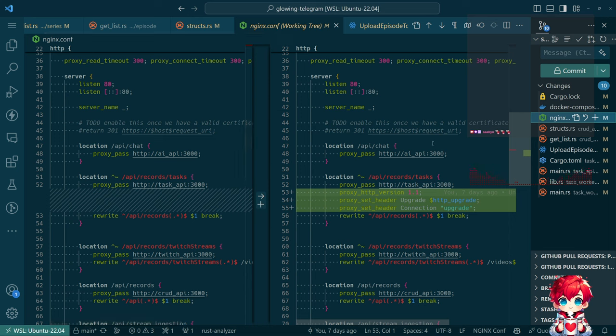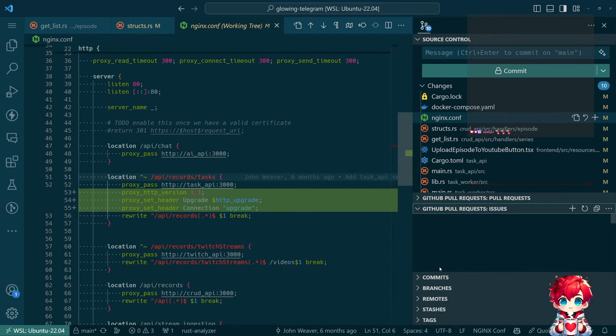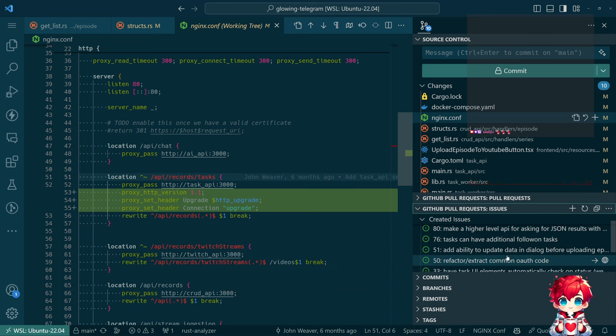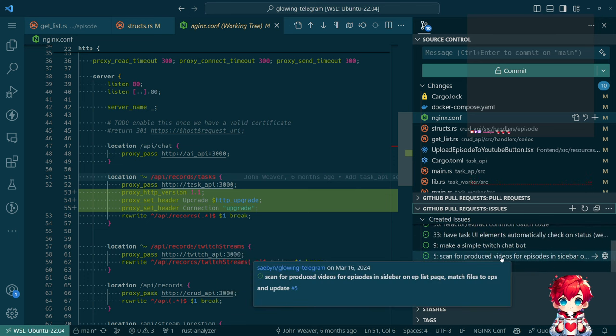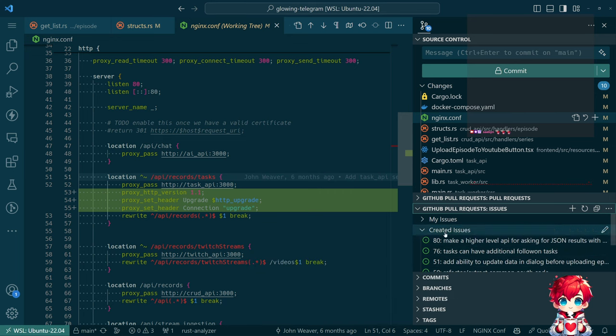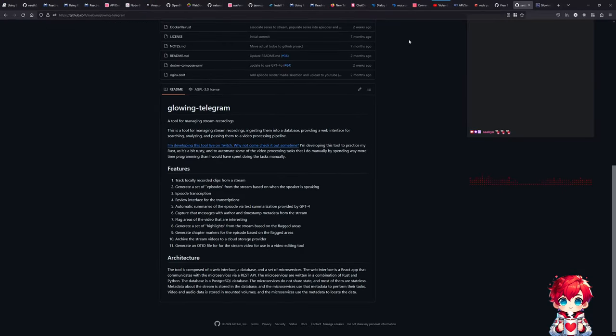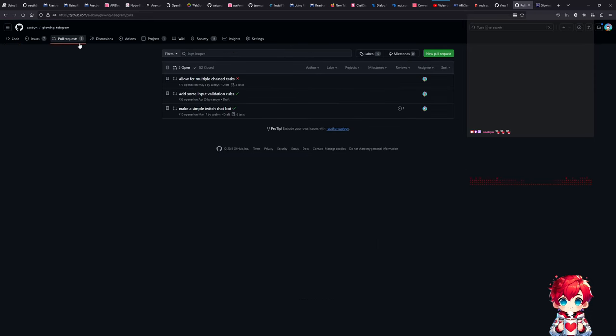Nginx config. Oh yeah, so I feel like this is something that I did on the last coding stream, and this seemed to make it so that our WebSocket connection stuff was working. Why am I in main though? Weren't we working on a branch? Interesting. Let's go back to here. I didn't have an open pull request or anything, right? For this work? No, I guess, okay.